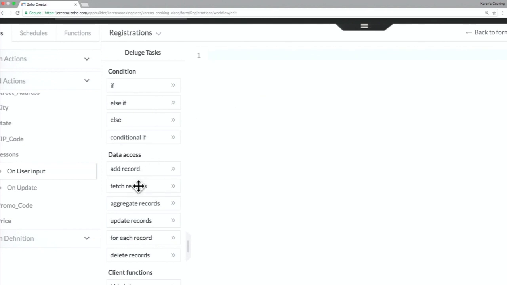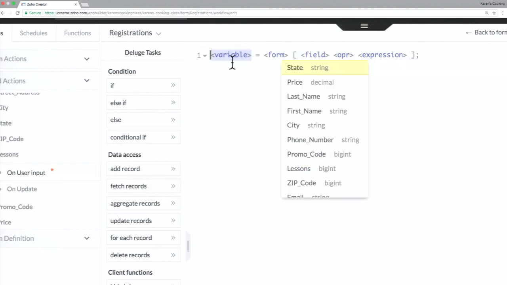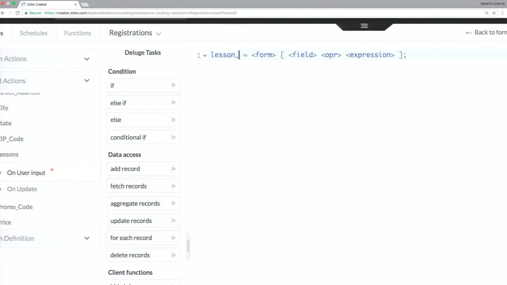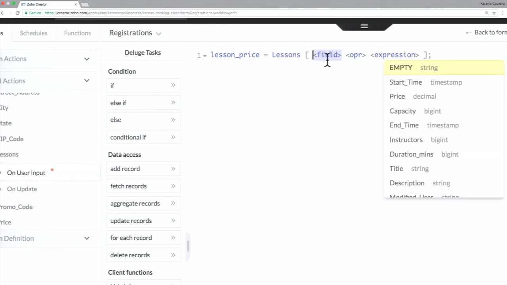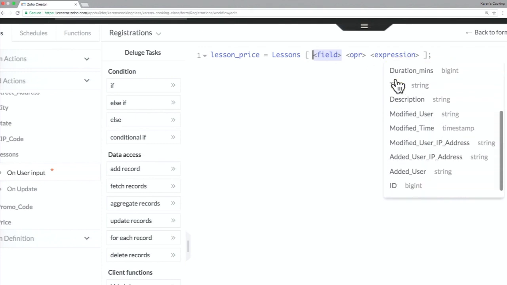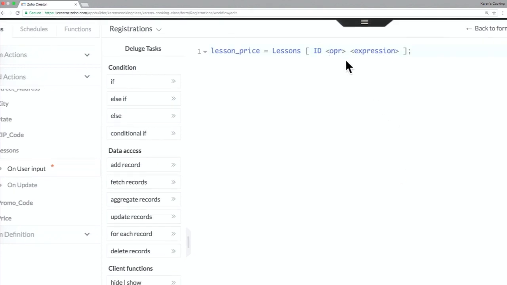So to fetch the price, I'll call this lesson price, we're going to fetch it from the lessons form, and what we're going to do is write the ID, which should be one of these options here, is equal to input.lessons.